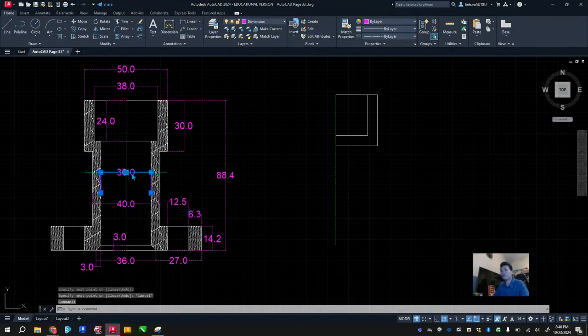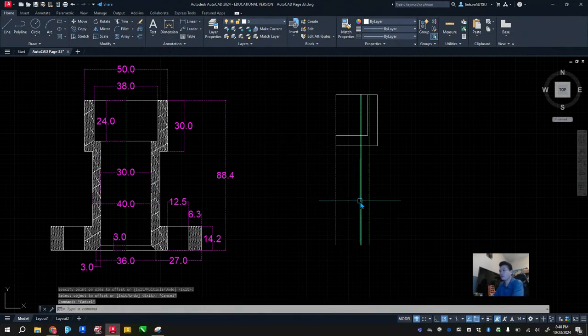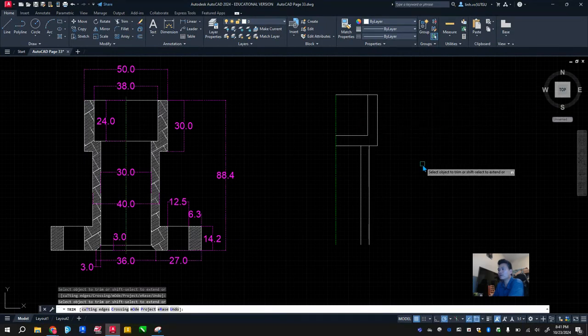All right, let's come down here. We got 30. So I'm going to offset this right here, 15 to the right. Offset that 15. And then I have this 40. That means I'm going to offset it 20. I'm going to offset those 20. And then I can go ahead now and convert this into the construction layer. Then I can also trim. I know we don't need this or that. And this will be gone. All right.